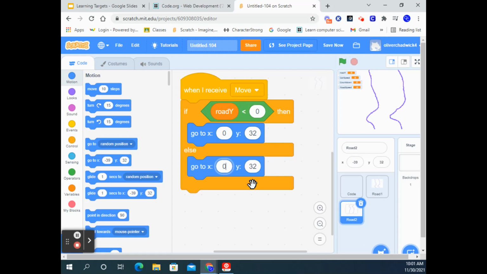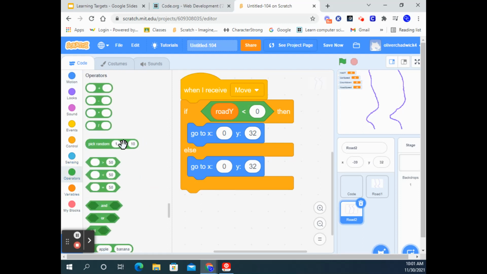Okay, in y, we're going to go get an operator, and we're going to get a plus and a minus. Y equals blank plus blank, and y equals blank minus blank. So first of all, just with everything else, these are going to be 360, because it's moving up and down.